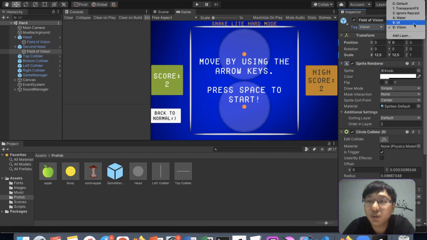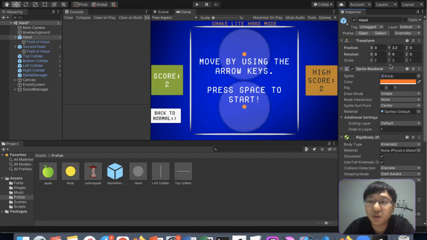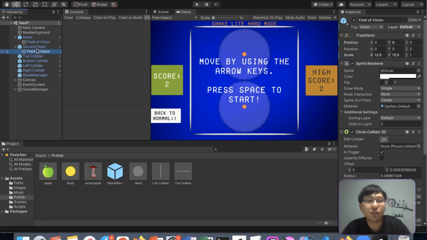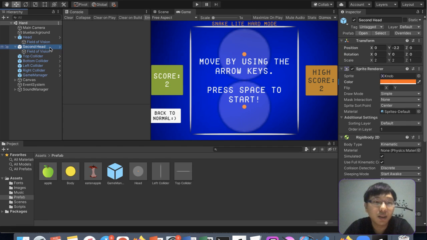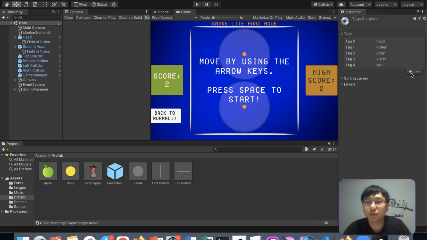I have another way to solve this problem. So okay, let's bring back our layer to defaults. Okay, we don't need a vision layer anymore. So maybe one way to do it is to use a separate tag called vision 2.